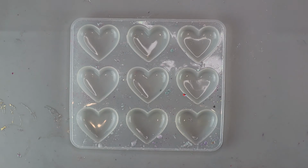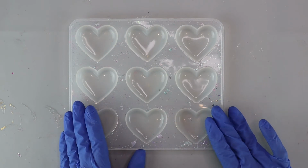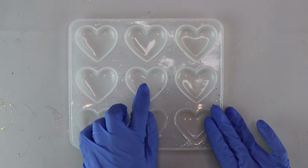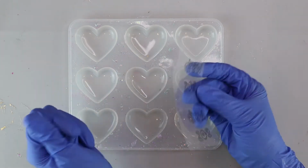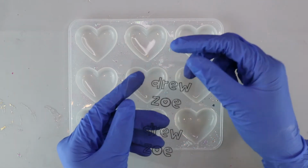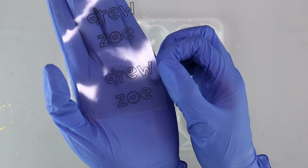When I was showing you the alcohol ink drop technique in the last module, I also showed you a little bit about including transparencies into your resin piece. Now, with this video, I want to show you a little bit more in depth when it comes to transparencies. You can get printable transparencies at office supply stores and also on Amazon. Just make sure that you're buying the right type of transparency sheet for your printer.